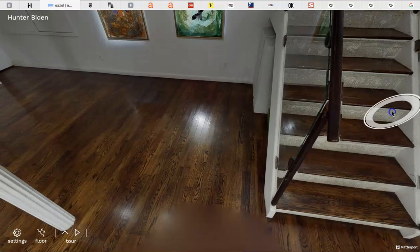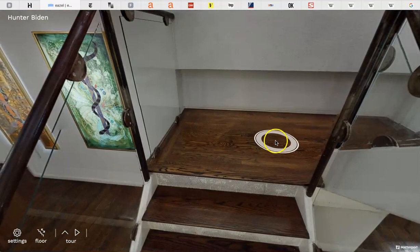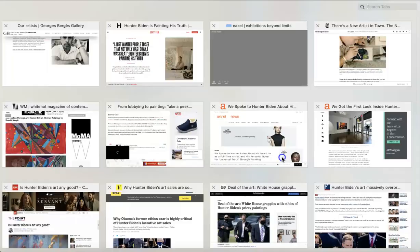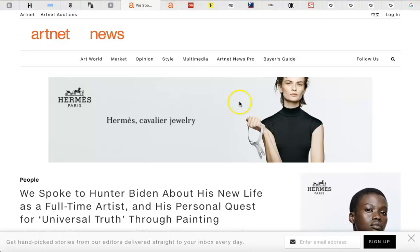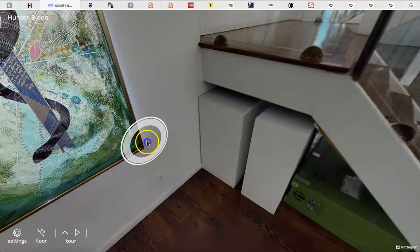Are these just old scratched up stairs, or are these markings of some kind that might resemble hieroglyphs or cuneiform writing? See, this is why it's dangerous for somebody like me to look at stuff like this. And maybe it's just dirt, grime. Maybe they need my shampoo, or my cleaning equipment.